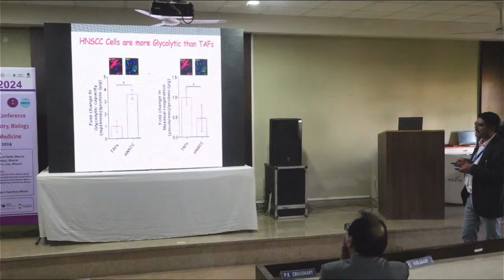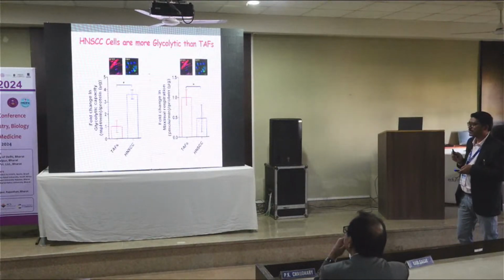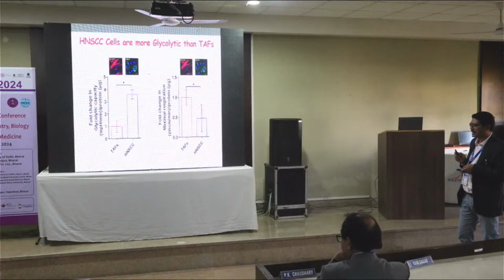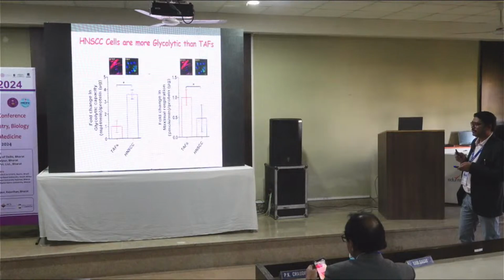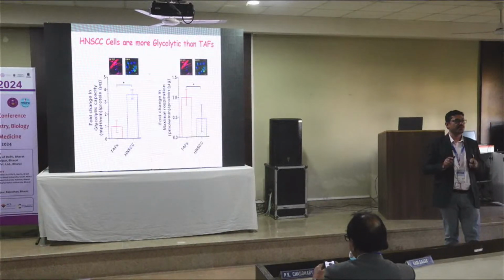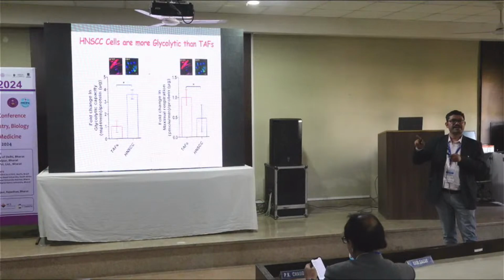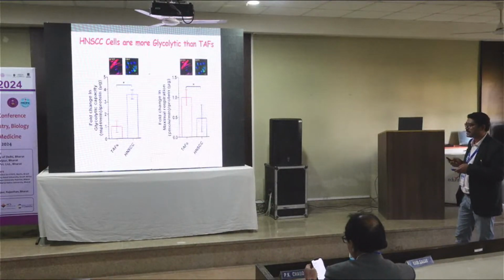Glycolysis is very high in cancer cells. Theoretically it happens very high. But mitochondrial respiration in tumor-associated fibroblast cells is high, as you can see. These are two different cell types. In one cell type, cancer, we have more glycolysis. In TAFs, we have more mitochondrial respiration. So this is the foundation, the basis of this study from where we started. Then we blocked glycolysis in cancer cells and mitochondrial respiration in the tumor-associated fibroblast cells to reduce the tumor burden.